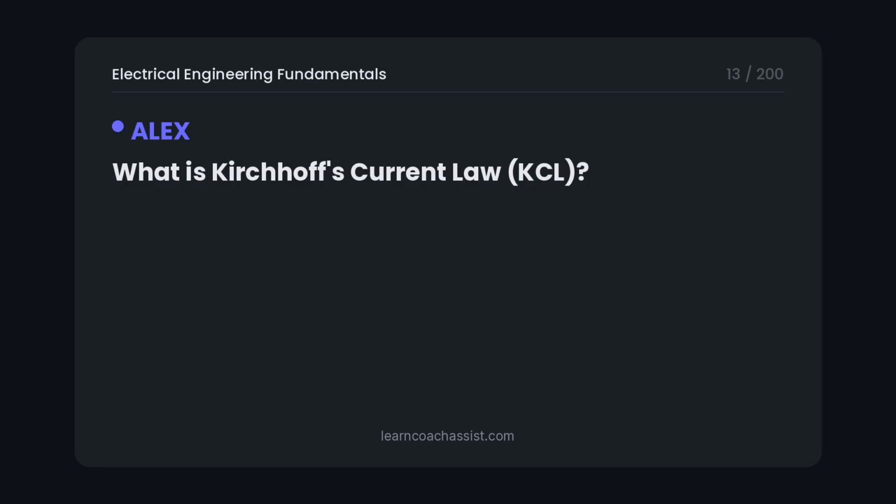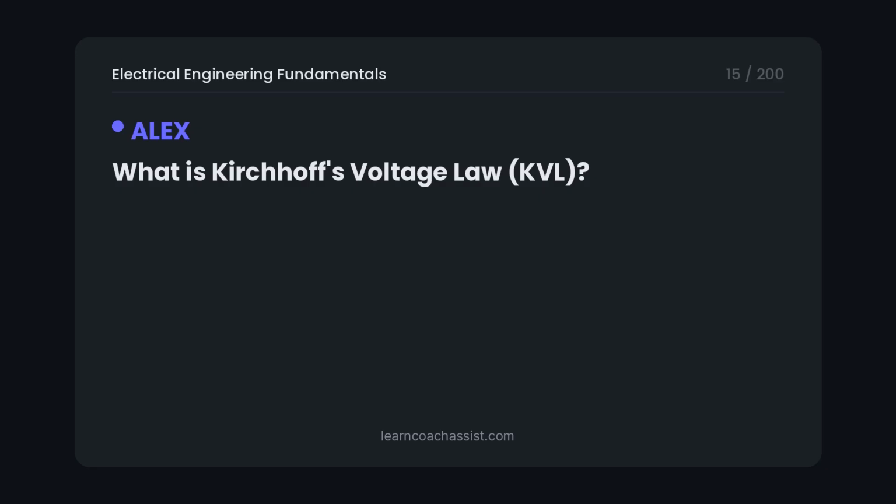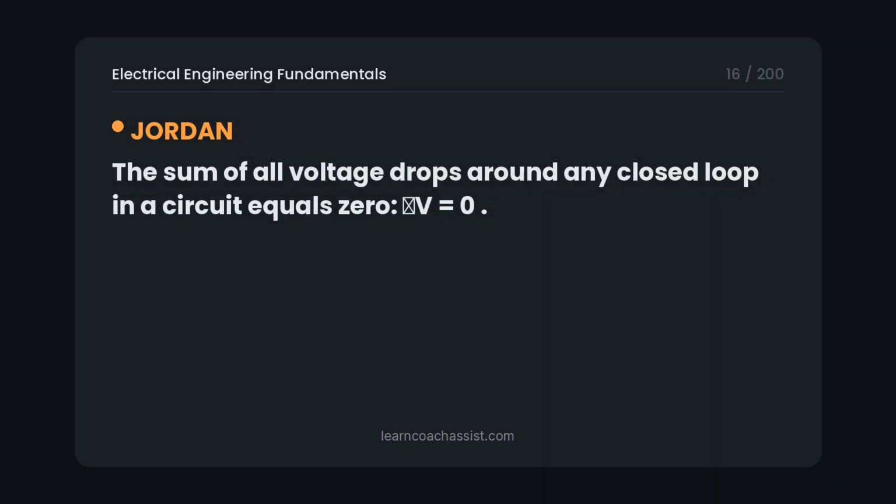What is Kirchhoff's current law, KCL? The sum of all currents entering a node equals the sum of all currents leaving that node, ΣI_in equals ΣI_out. What is Kirchhoff's voltage law, KVL? The sum of all voltage drops around any closed loop in a circuit equals 0, ΣV equals 0.